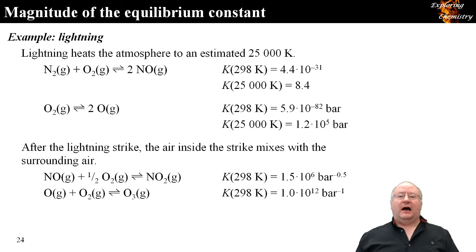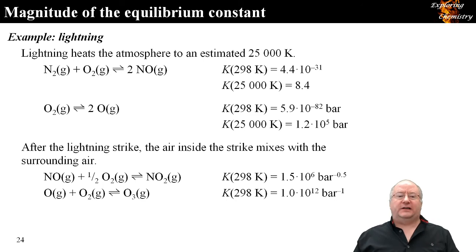Right. Under ambient conditions, the reaction of nitrogen and oxygen to produce nitrogen monoxide has an equilibrium constant of 10 to the minus 31. Definitely the reactants are favored to the point that the reaction almost doesn't proceed. We'll look at what magnitude of equilibrium constant doesn't react, but that one's pretty close. So there's no reaction between nitrogen and oxygen to form nitrogen monoxide. Yet in the electric discharge at 25,000 Kelvin, it's actually slightly favored to the products. NO is the preferred entity at that temperature.